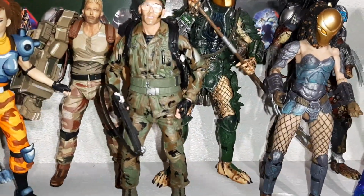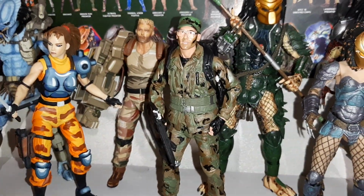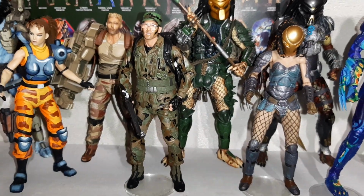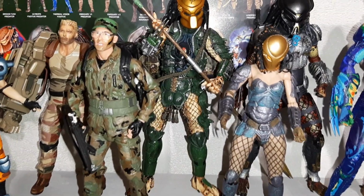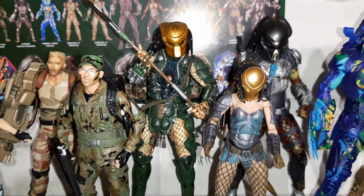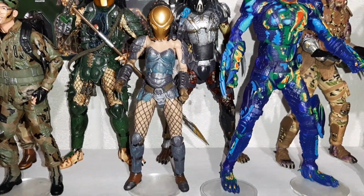Now, this one I'm sure a lot of people are having a lot of trouble getting hold of, which was Hawkins. Again, another Comic-Con exclusive. Thank you, Neca. Really struggled to get hold of him. And of course I had to remortgage my house to get him. And then at the back there we have Broken Tusk. I think that was it. Yeah, that was another Dark Horse Comics inspired figure. And at the front there, I've got Machiko with her mask on.